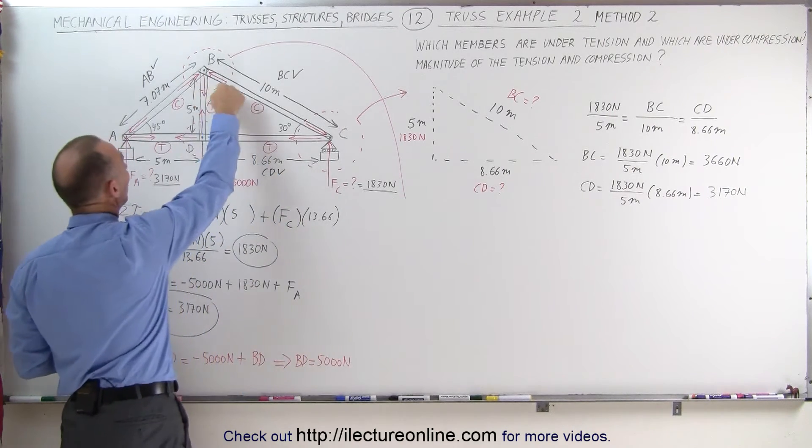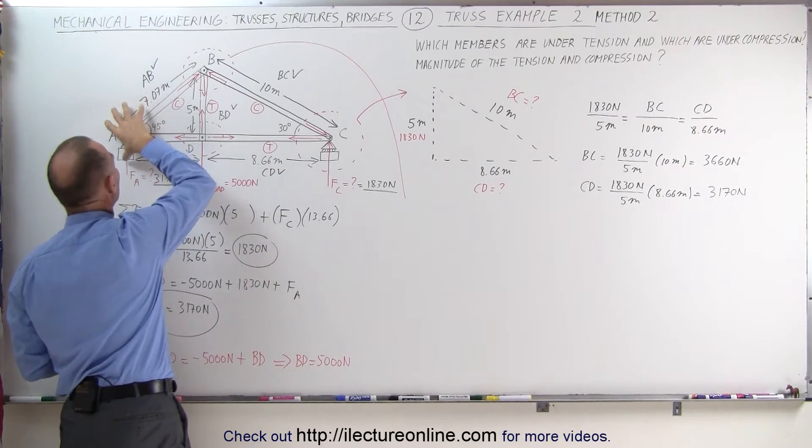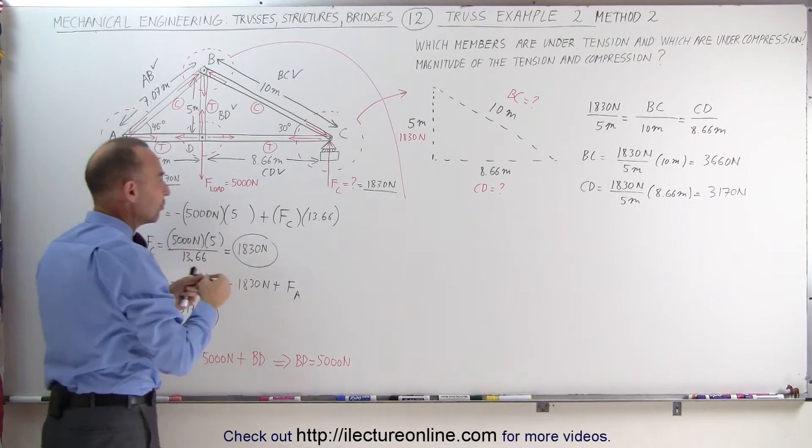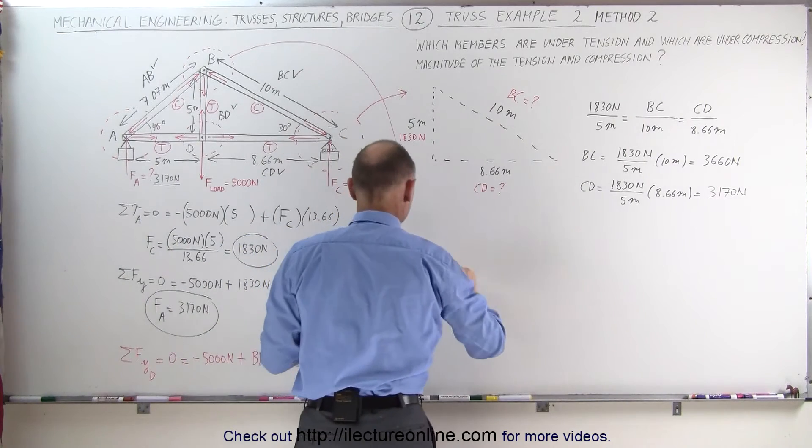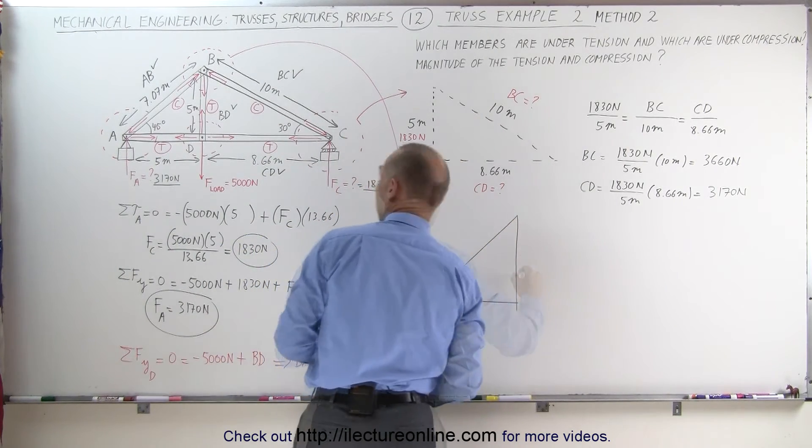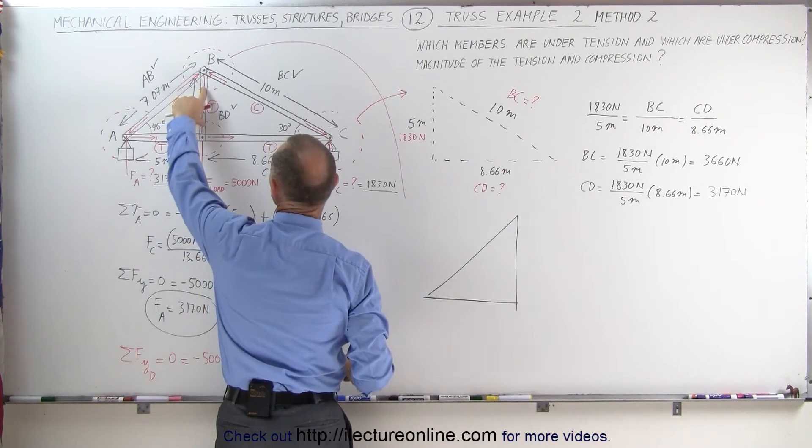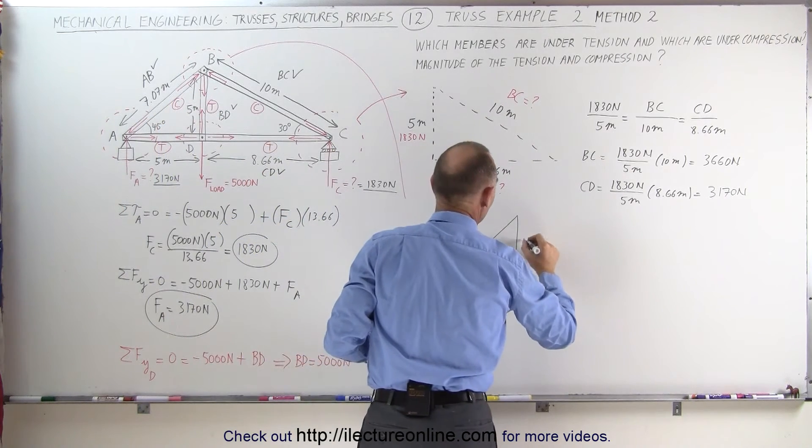Now here we don't have a right triangle, we can't use it there, but let's try to apply it over here to this joint. If we draw the triangle over here, notice we have F sub A which is represented by the length of this member right here.